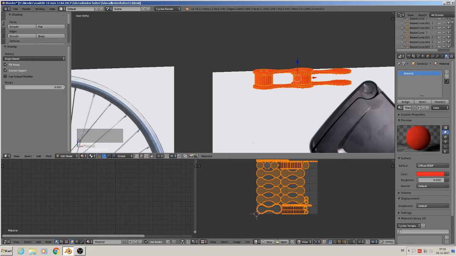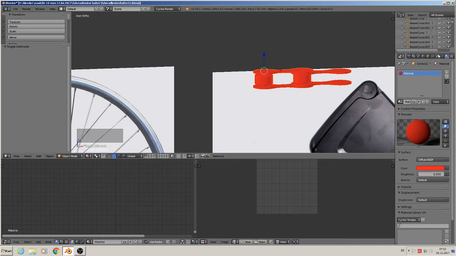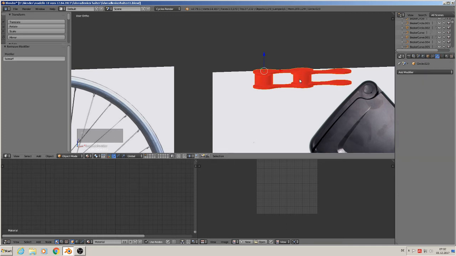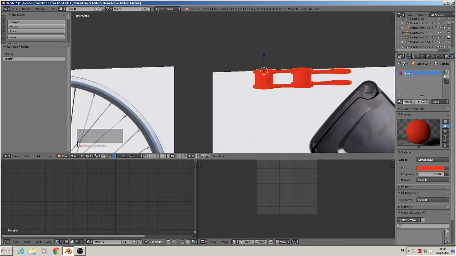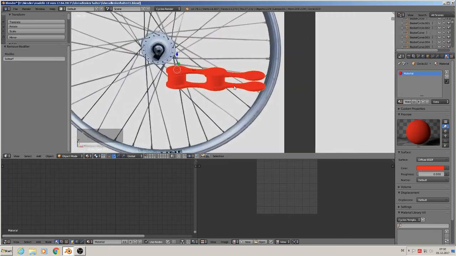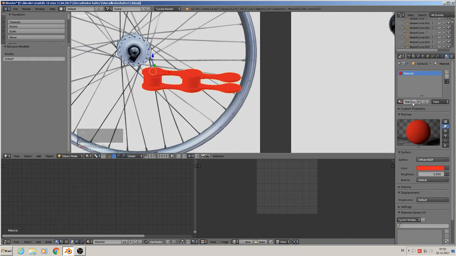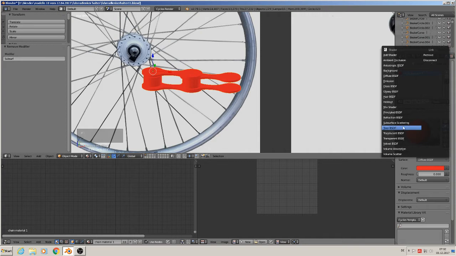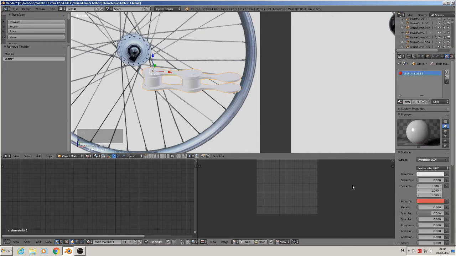So we go to our materials and say there we want to have here the chain material, chain material 1. We give them a principled shader.